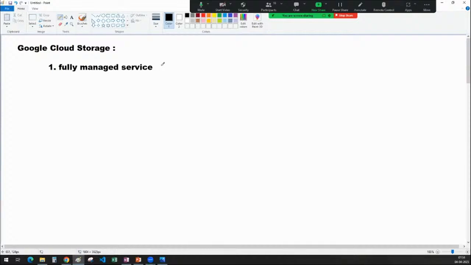When you provide the bucket configuration, a bucket will be created for you. After that you can upload files and go for the development. Development for GCP means creating or uploading files, creating many buckets, and so on. What is meant by fully managed? All the resources as well as infrastructure will be taken care of by GCP itself.